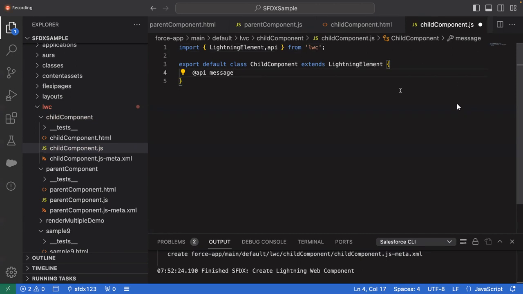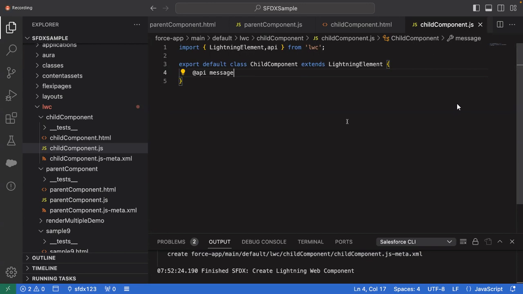Okay, Control S. So with this, the parent component and the child component are ready. The point we need to understand here is that the parent component includes the child component. The parent component is the outer one, and inside that I'm including the child component.